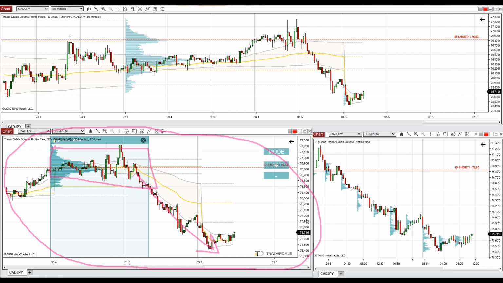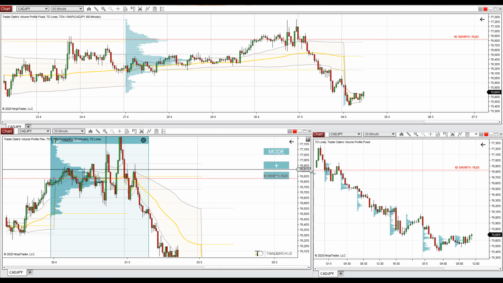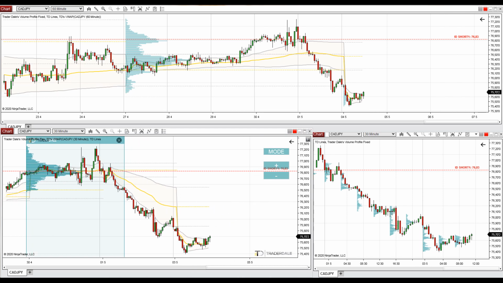And if I zoom it in, you'll see the heaviest volumes right there. This is where they placed most of their volumes, 76.83. This is a strong resistance zone from which I think they'll push the price downwards if there is a pullback. So when there is a pullback, if there is a pullback, I think that this level will work as a strong resistance, and those sellers from this rotation will try to defend their selling positions and push the price downwards from there again.